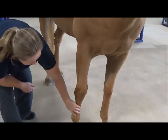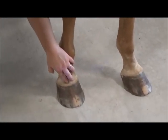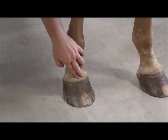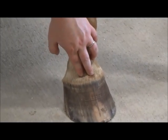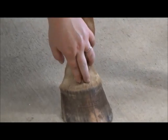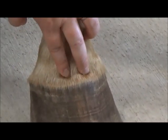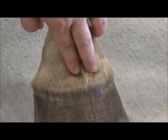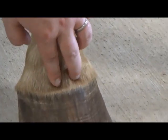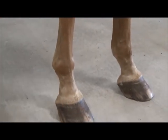So for the coffin joint, if a horse has inflammation in their coffin joint, which actually Tommy does, you will feel the dorsal pouch of the coffin joint be squishier or more effusive, and you can maybe appreciate that, Randy, if you zoom in. You can actually see that his dorsal pouch is extending all the way up here and is quite effusive. For the pastern joint, you can't really appreciate effusion in the pastern joint at all.